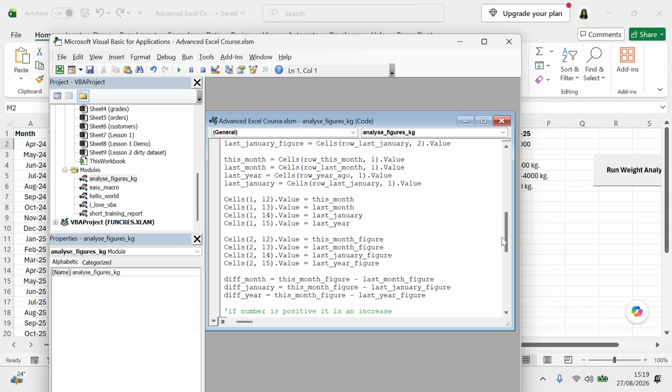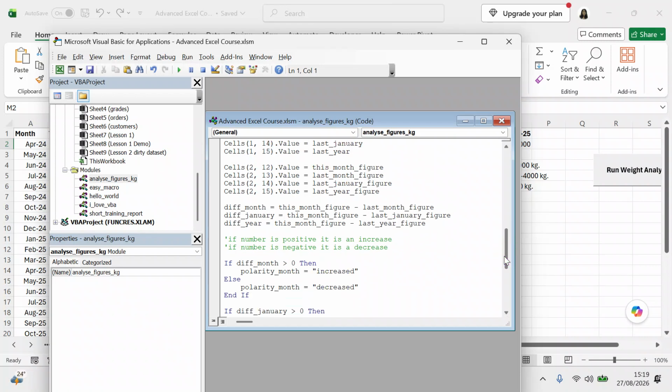So Cells(1, 12).Value is this month. Cells(1, 13).Value equals last month. Cells(1, 14).Value equals last January. Cells(1, 15).Value equals last year.